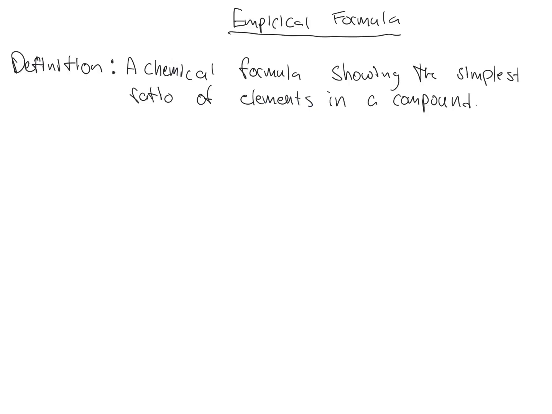Another term that you're often going to see in a lot of AP Chem problems is empirical formula. The definition of an empirical formula is a chemical formula showing only the simplest ratio of elements in a compound. And essentially, these questions will typically give you a percent composition, where it'll tell you the percentage of each of the individual elements within a compound. And this data is normally generated by combusting an element and then getting the percentages of each. And we'll see in this next example here how we can calculate this empirical formula using percent compositions.